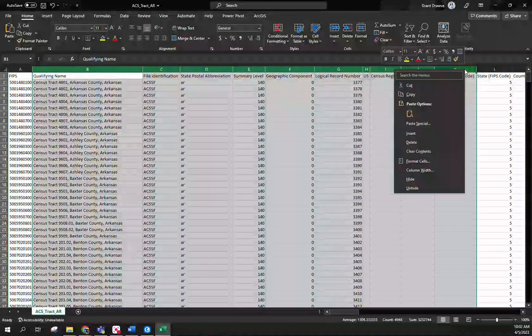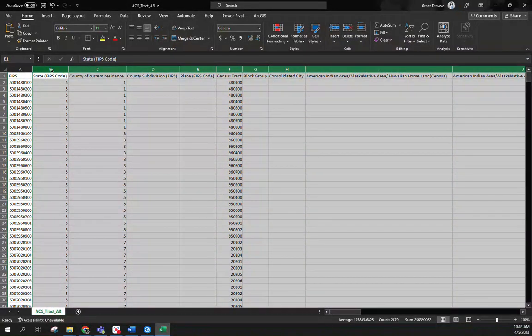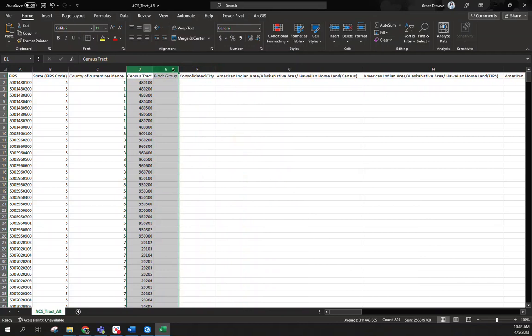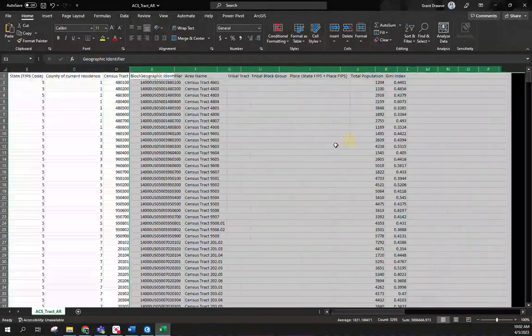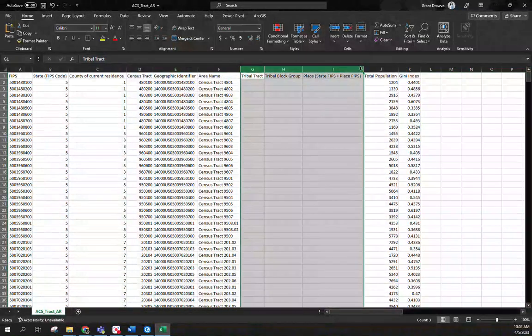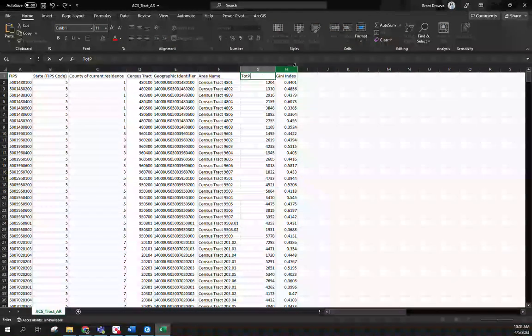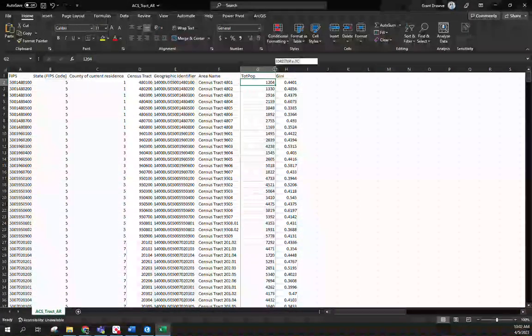I'm going to just delete some of this information here that we don't need. Delete a lot of the empty cells information that we have. And then come over to the information we do need. So we have the total population, GINI index. I just get in the habit of making these shorter. And we're good to go.